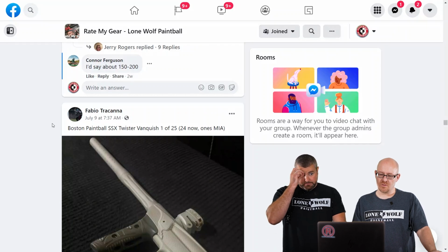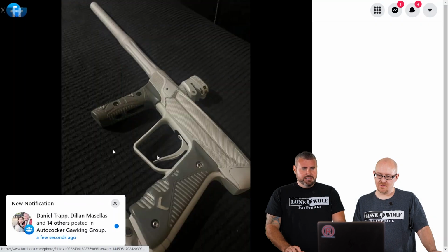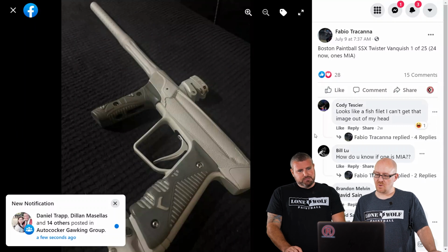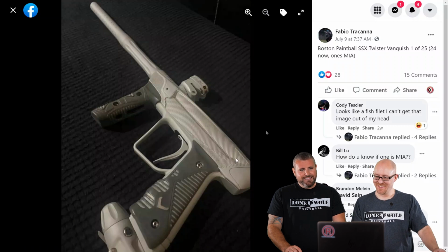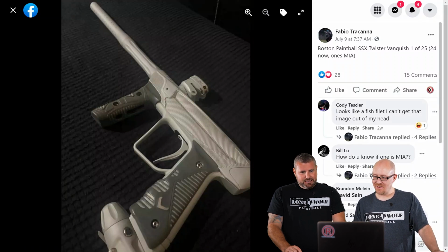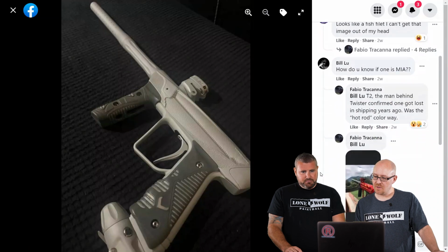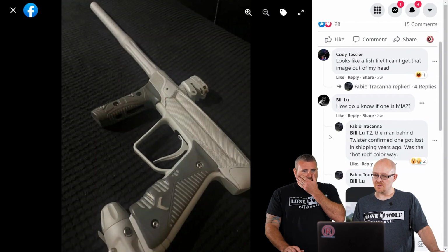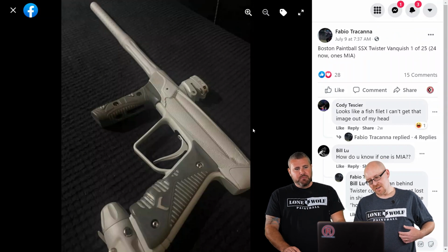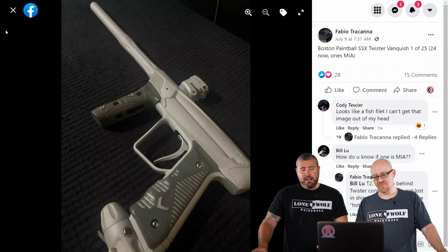Boston Paintball Twister Vanquish, from Fabio. Now there's 24. One's missing. Uh-oh. How do you lose it? It's not like it walks away. Looks like a fish fillet. I can't get that image out of my head. Yeah, that looked like the fish scale. That's awesome. Sorry, you had to put the backstory in there. Now I'm curious. The Twister from one got lost in shipping years ago. It was a hot rod color anyway. And then somebody else posted it, but this isn't his. Oh, Fabio. I like it because I know those are rare. The guys over at Boston Paintball are awesome guys.